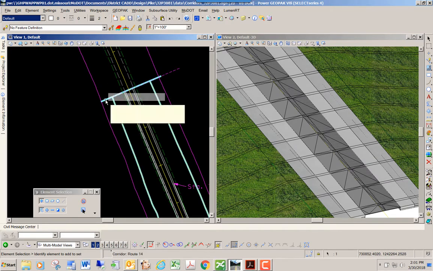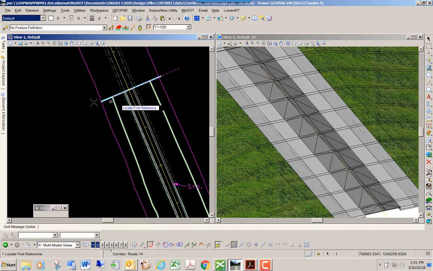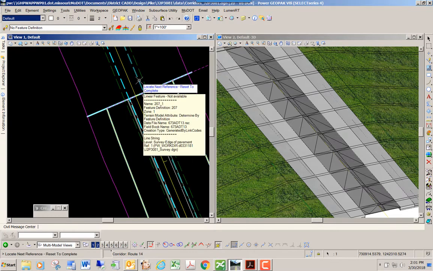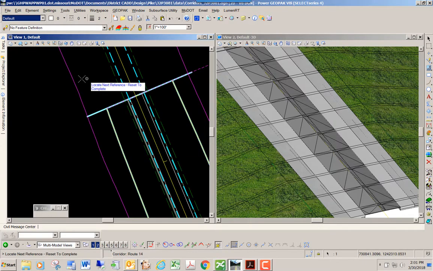So I'm going to click on that line, and I'm going to go to the fourth icon over, and I'm going to do the top line here, which is add corridor reference. Now you can add these corridor references one at a time. You can add them all in one shot if you want to. I'm going to do the edge of pavements first, and then I'll do the shoulder, so it'll be a two-step process. So I'm going to do this edge of pavement line, and then I'm going to do the second one with a left click, and then when I'm done I just right click, which is a reset to complete, and you should see your model kind of bump out following that edge of pavement line.